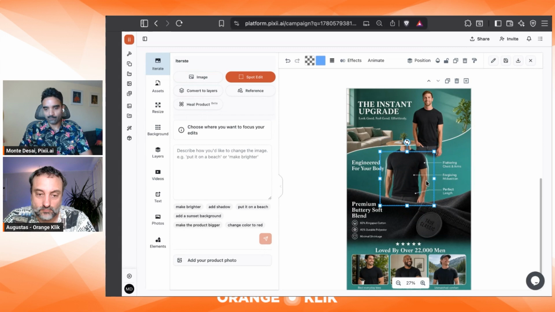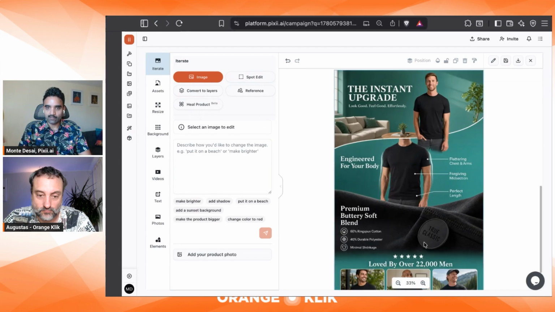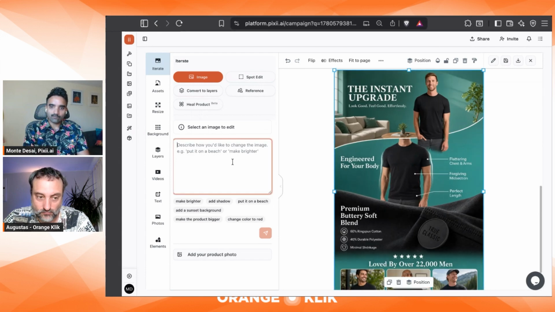Or if you have a lot of edits, I would actually just stack them all together. So this is actually a key tip to save time and tokens, is just make a list of your edits. So let's say, hey, in the second row, I want to see his head. 2, the two bodies are too close.